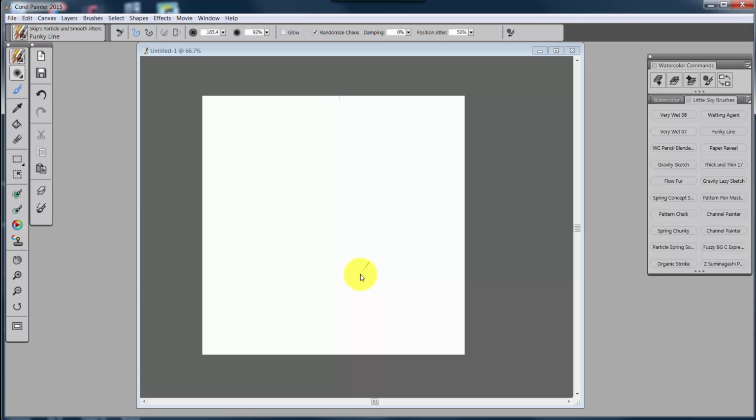Okay, so next we're going to start working our magic with our Wacom tablet properties. And as I said, I'll be using the Cintiq. But again, if you're working with an Intuos 4, Intuos 5, Intuos 5 Touch, Intuos Pro, or any of the various Cintiqs, I think you can follow along.